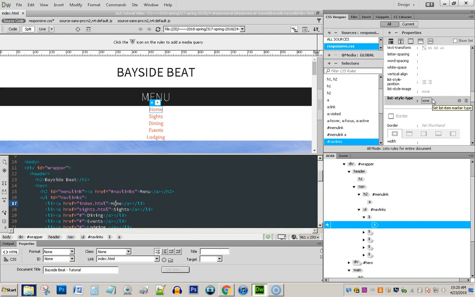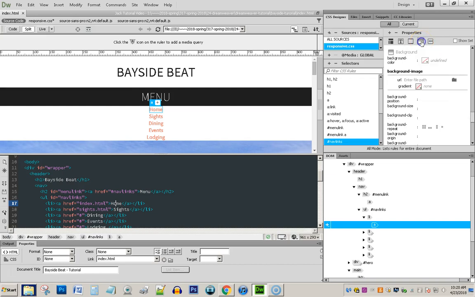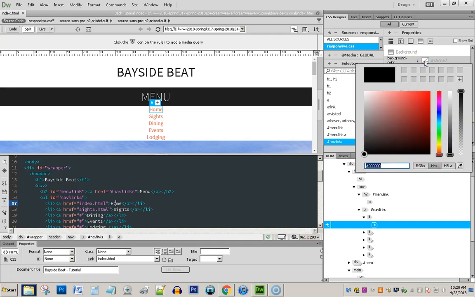And then click to the background icon and click the color well for background color to open the color picker. It defaults to black, which is what you want, but instead of solid black, let's make it semi-transparent. Okay, good. So we're on the background color. We're going to go into the picker itself. We want it to be semi-transparent, so we're going to select this RGBA code. Okay, RGBA.